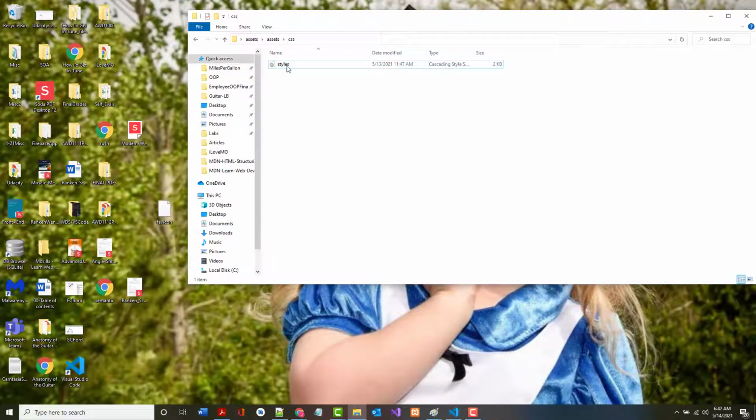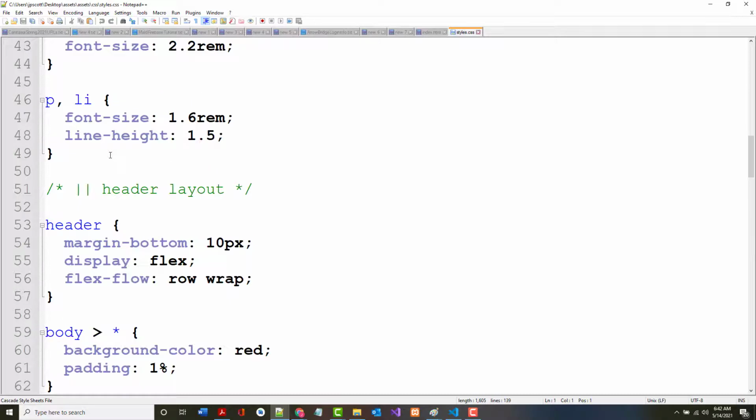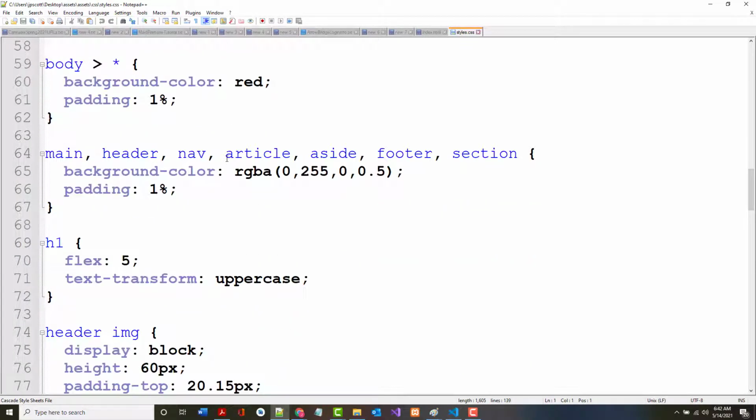Well, let's take a quick look into our styles file here. HTML, body, H1, H2, H3, header area, body area. All right, looks like we want an article tag in here, and we did put in the aside and sections.